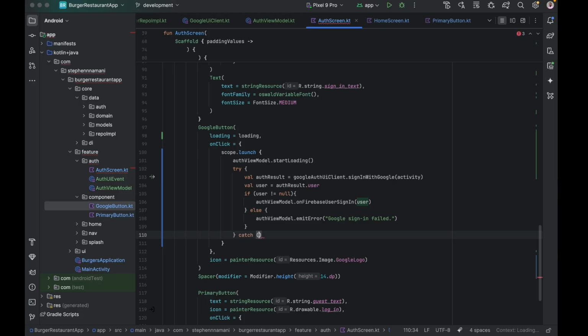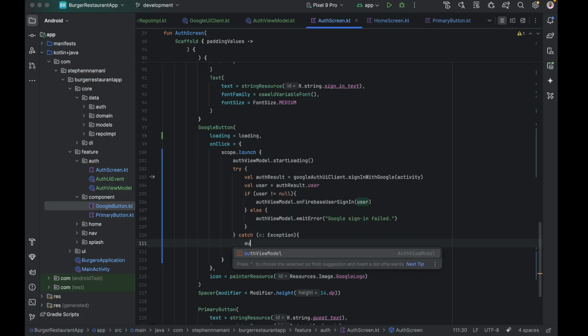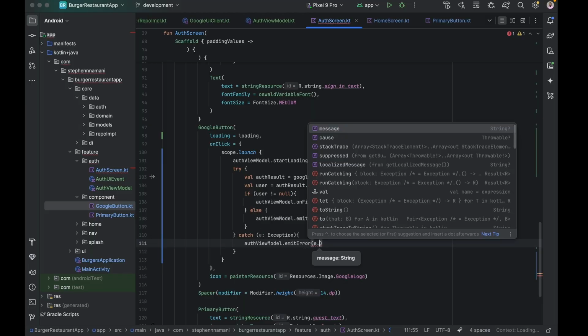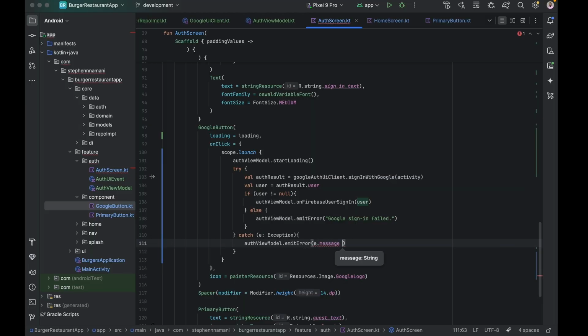So here we say catch. If everything failed, it didn't even start, then we catch the exception. Why didn't it even start? It might be from our implementation. So we also emit the error here, and we pass our message, or we return a simple text that says sign in error. Okay, all right.